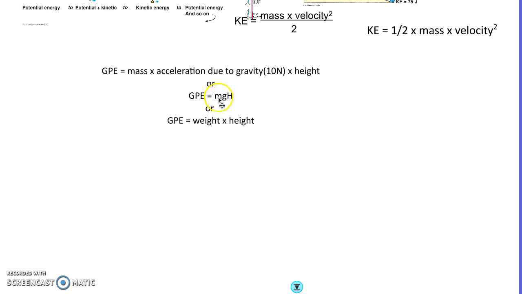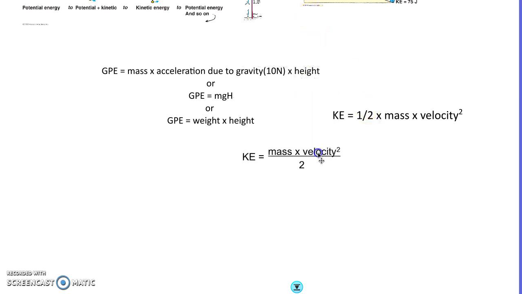Okay. Now, for most objects, the mass times the acceleration of gravity is its weight. So we can just say that if we know how much something weighs, say for example, I weigh about 900 newtons, times the height, so however high I'm above the ground, then I can just do weight times height, and that would give me my gravitational potential energy. Now, kinetic energy, or the energy of motion, is this formula: 1/2 times mass times velocity squared. Or another way to write that is kinetic energy equals mass times velocity squared divided by 2. Multiplying by half or dividing by 2 is the same thing.